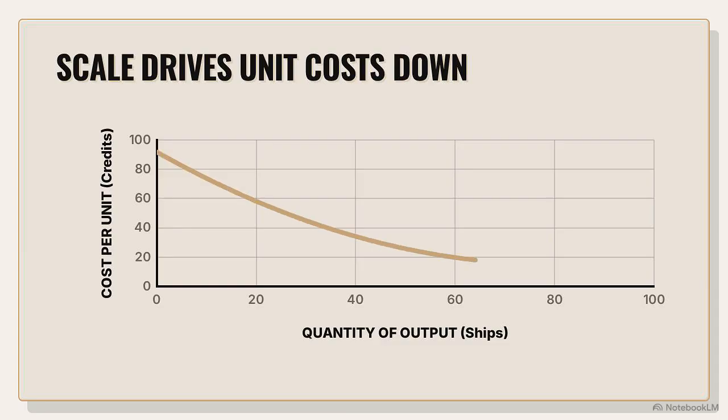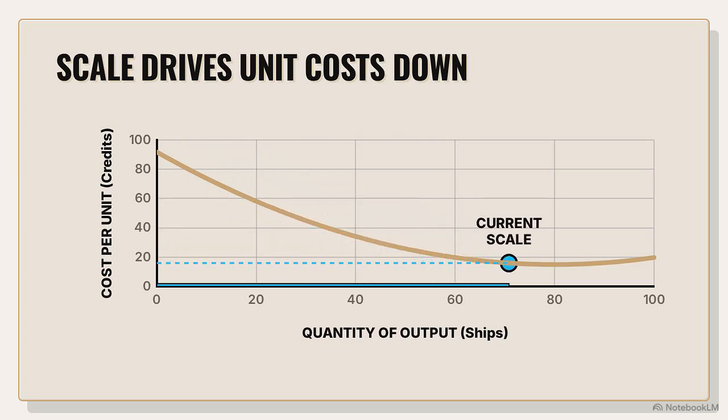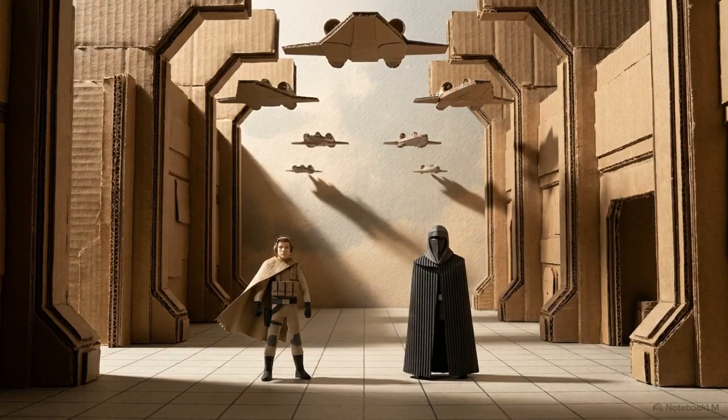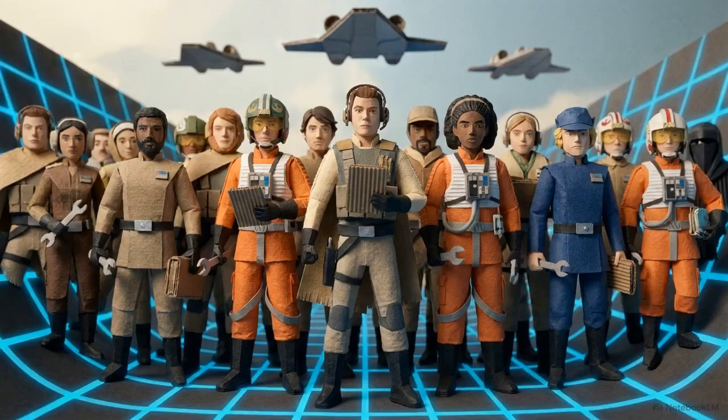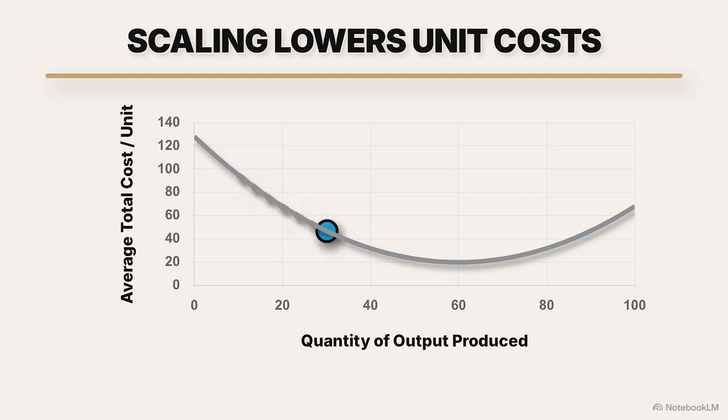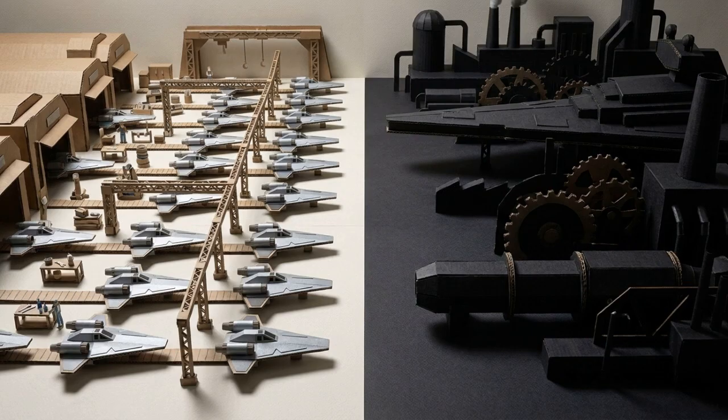This tactical grid maps out the solution, the long-run average total cost curve. It charts cost per unit against quantity of output. Building a fleet costs more in total, but as production expands, the actual average cost per ship drops. This happens in the long run, a planning period where a faction is no longer locked into its current size. Every factor of production, from factory floor space to heavy machinery and specialized labor, can be freely expanded. Charting a strategic course down this left slope is the only mathematical way a small rebellion can afford to match the industrial power of an empire.